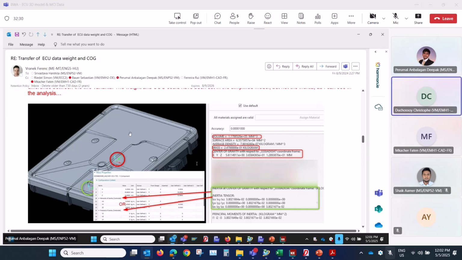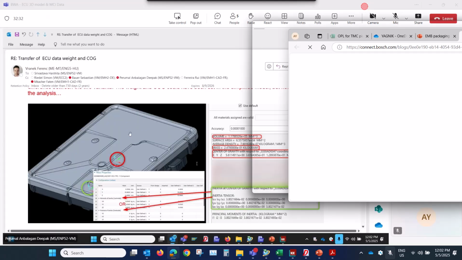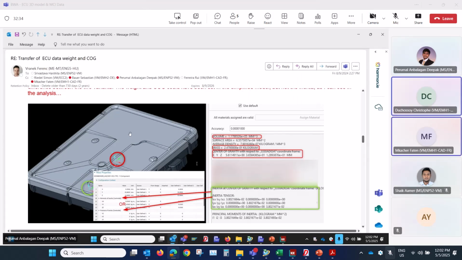Yeah. But we don't know where the data come from. That's the problem. Sorry, I mixed some things because we have an additional element on the loop, and the guys are not able to explain where the data come from.